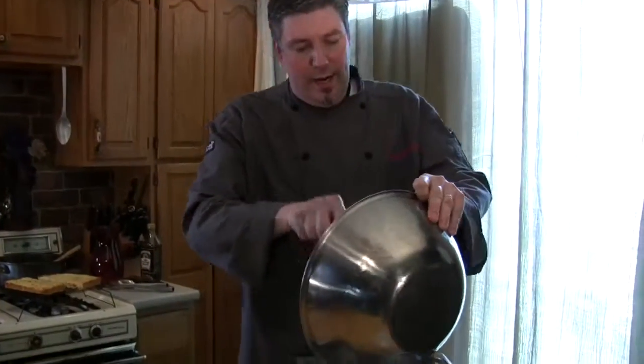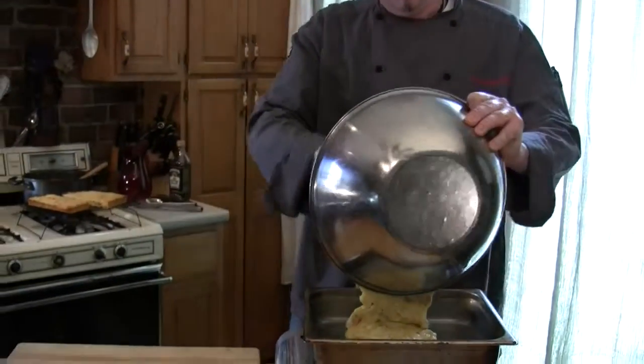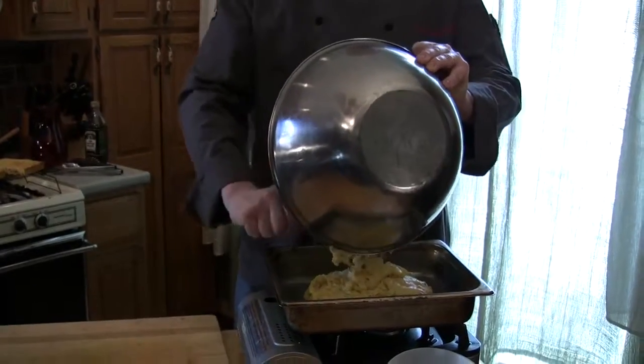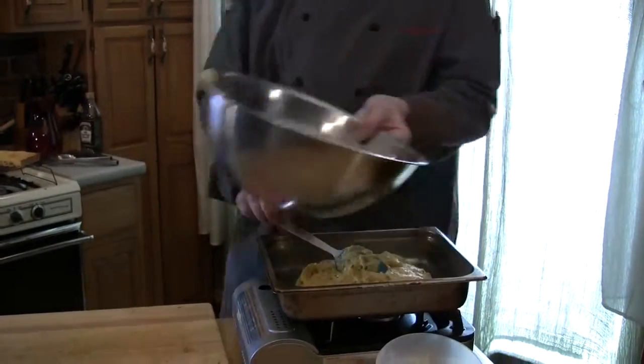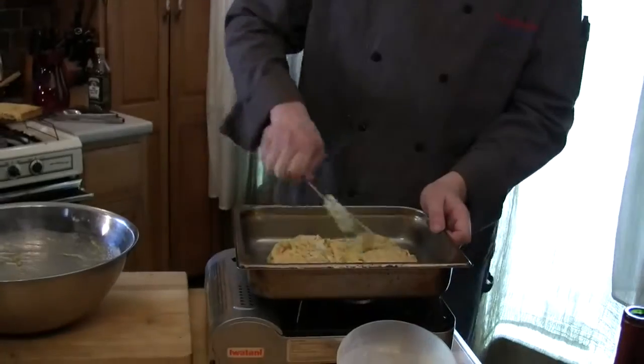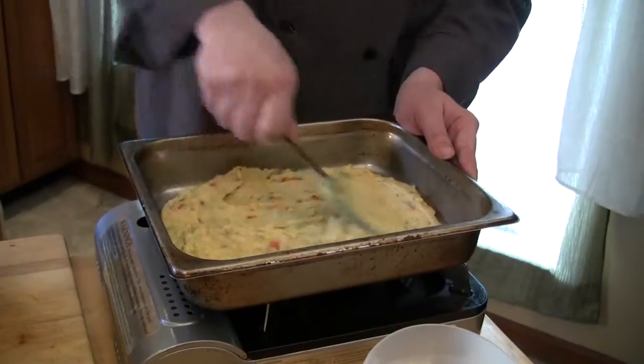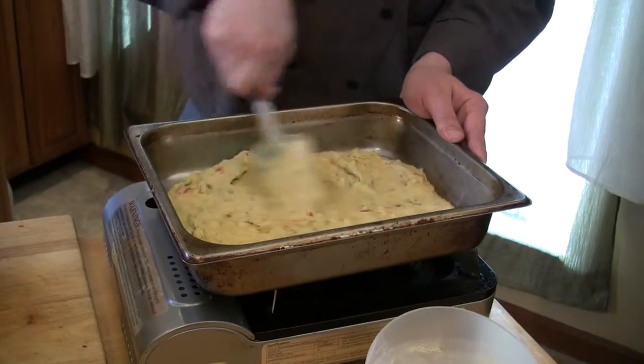Now I'm going to scrape this right into the bottom of the pan, and we're going to smooth it out until it's even across and fills up the bottom.